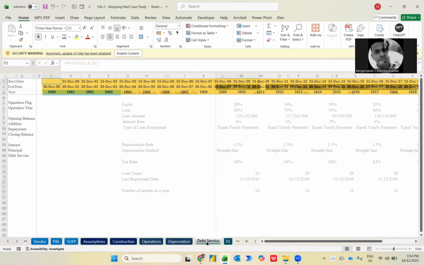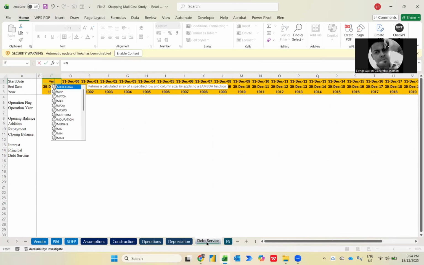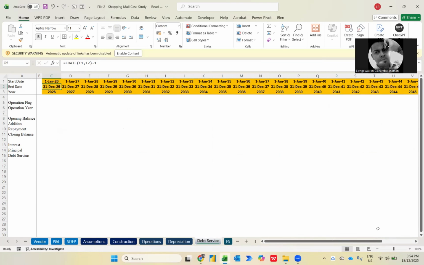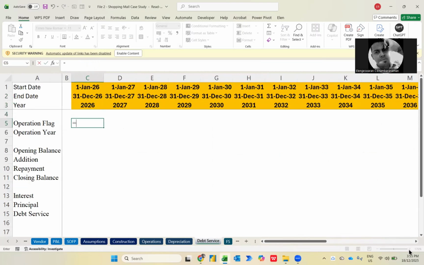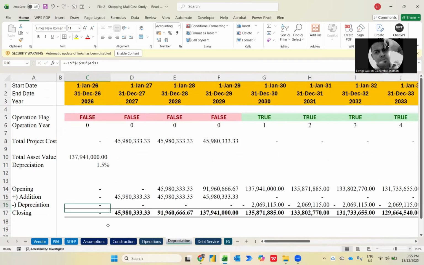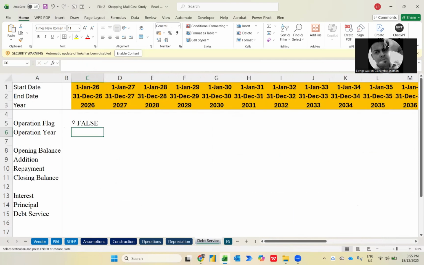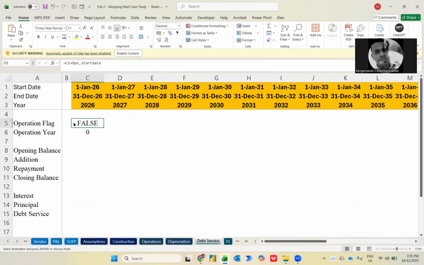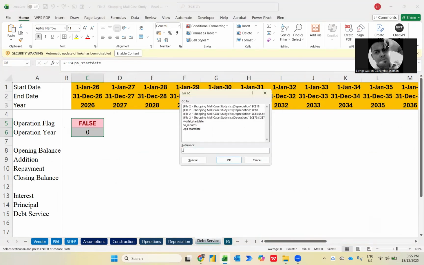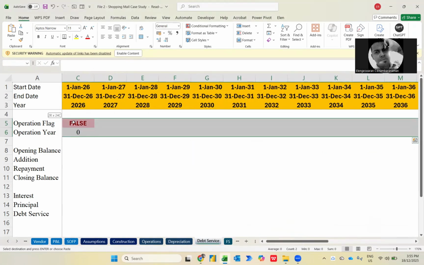So what I'm going to do is put here equal, and this will be my model start date. Tab, you cannot press enter, you press tab, enter. So right now this is the model start date, and of course we do have the operation period here. I'm going to select this OPS start date, and then we're going to copy this formula. So this formula is over here. I'm going to copy this and paste it over here, and copy these two and paste the format. Ctrl G, Z6, Ctrl Shift left, Ctrl R.